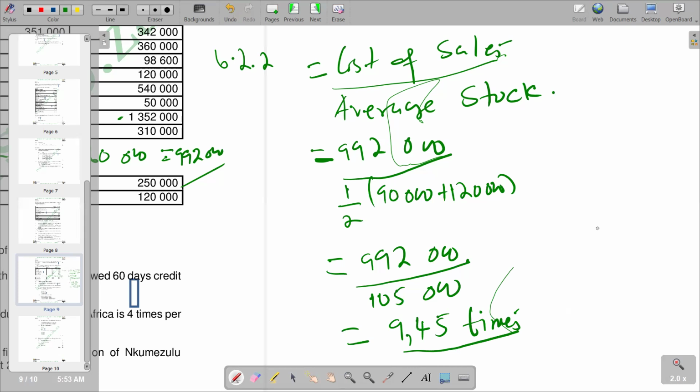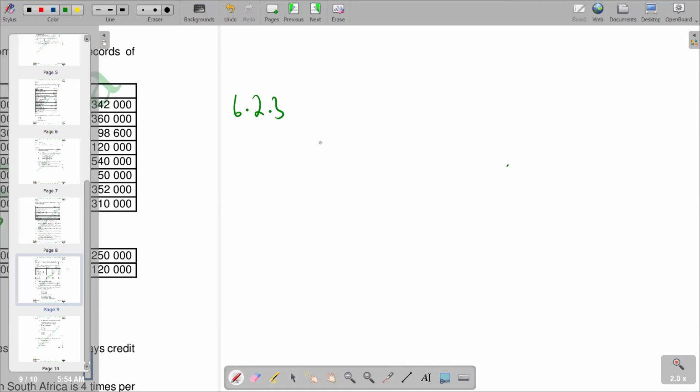On the next ratio, we are going to calculate the current ratio. According to the question, the next ratio is the current ratio. And obviously, we need to put down the formula first. The formula for our current ratio is current assets is to current liabilities. So we have to leave current liabilities as 1, so we are going to divide by current liabilities both sides.